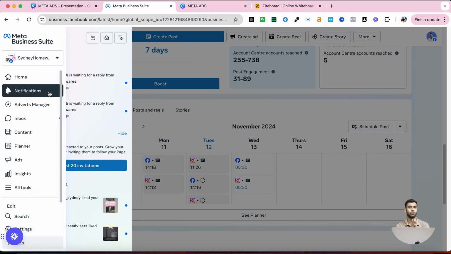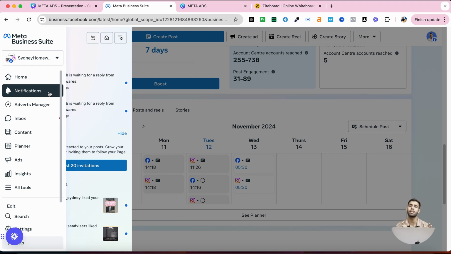You just need to understand that Meta Business Suite Manager is a particular umbrella where you can handle both Facebook and Instagram at one place. That is the main goal of this tool, right? Instead of going and posting separately, going to Facebook and entering different captions and different hashtags, and then doing the same for Instagram.